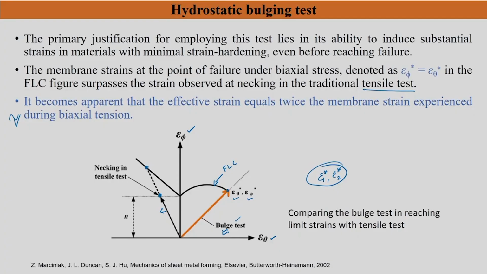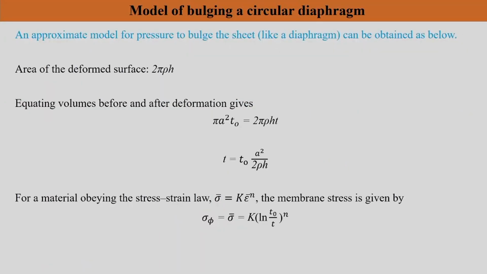Okay. So, because of this small advantage, other than uniaxial tension test, if you want to have a good fit for your stress strain curve beyond your tensile fracture, then one can go for this kind of hydrostatic bulge test. Fine. So, now let us try to get an equation for pressure, a simple equation for pressure, which is not again very accurate. It is going to be an approximate model, but it will give you a quick feel for what would be the pressure and how to calculate it.